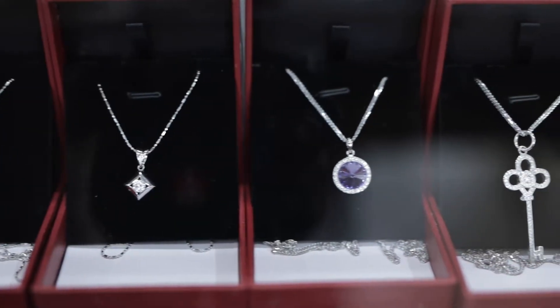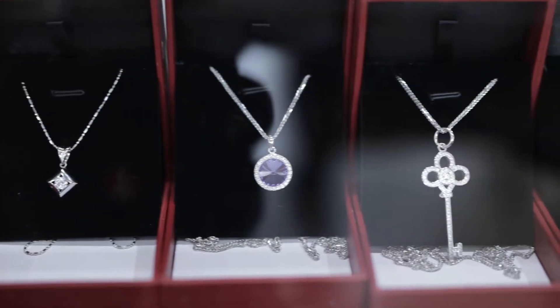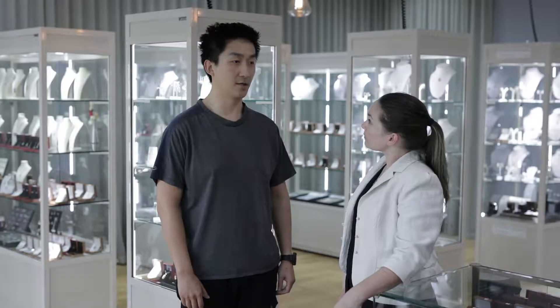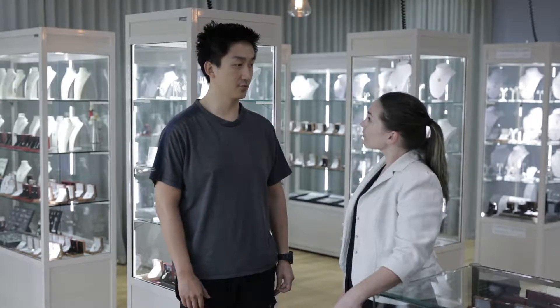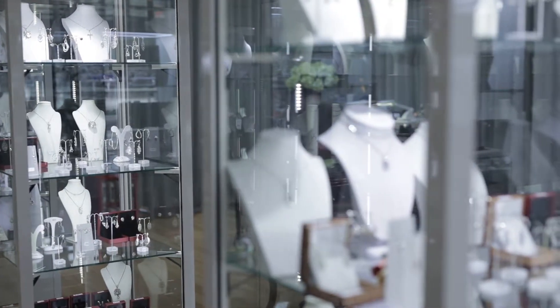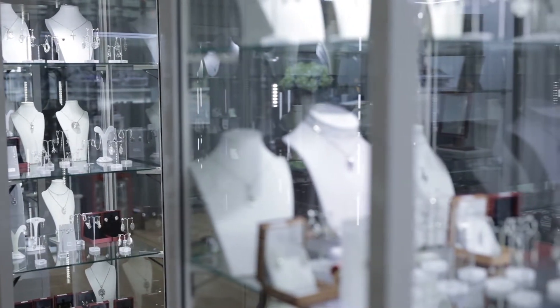What is your point of difference between Whistler D Evans and other jewelry stores in the area? What we focus on is individual personalization. We use a 3D printing design. Basically what we do is the customer will come up with a design and we would draw the design on a 3D computer software, so the customer gets to preview the design before the actual process of making the jewelry.